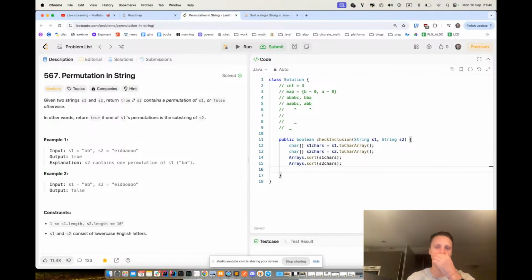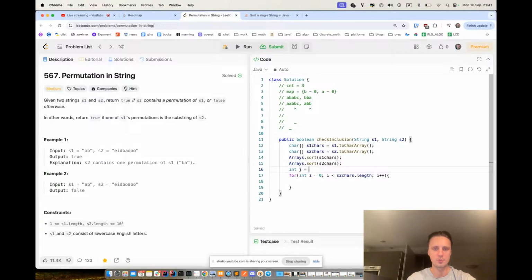So now we have two sorted arrays, and our task is to go through s2. So we have int i equals 0, i less than s2Chars length, i++.